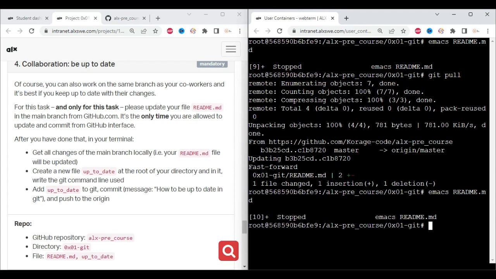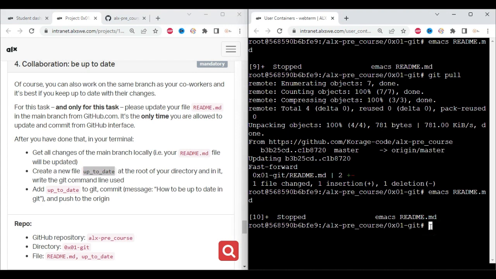So it says create a new file up to date at the root of your directory, and you need to write the git command used. So we're just going to create a new file.